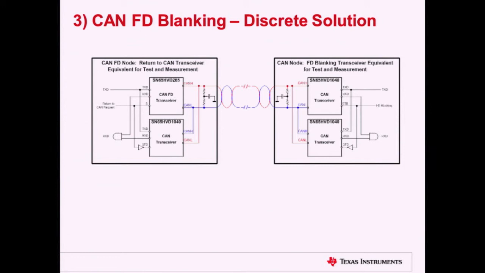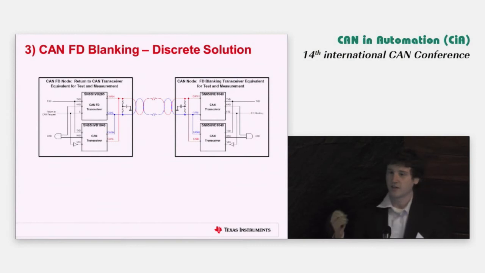Hi, everybody. Good afternoon. So we just wanted to show a discrete buildup of the system, showing the FD blanking, showing the return to CAN signal, and we built this up discretely using 4 transceivers. So if you look at the left side here, this is the FD capable node. This node is the one that's capable of sending standard CAN or classic CAN and CAN with flexible data rate. So just like the other systems, this node would be responsible for letting the system know when it was about to return to sending FD nodes.